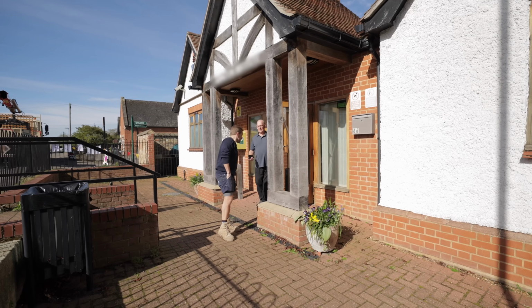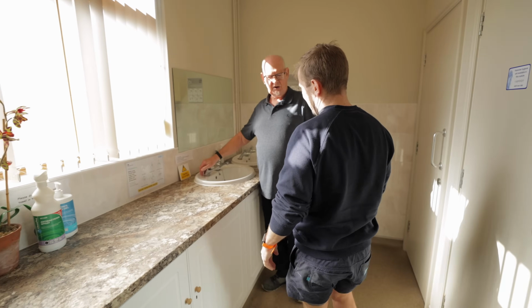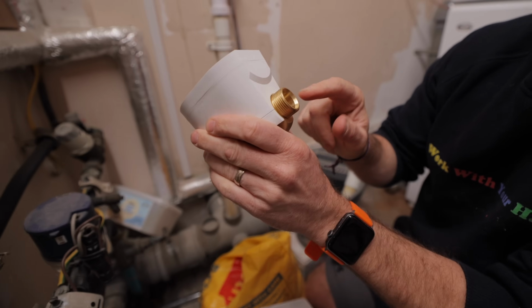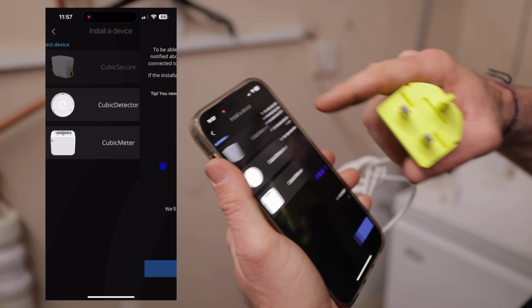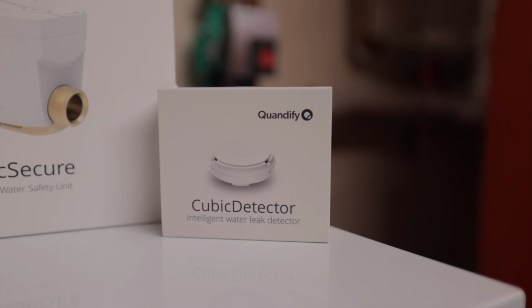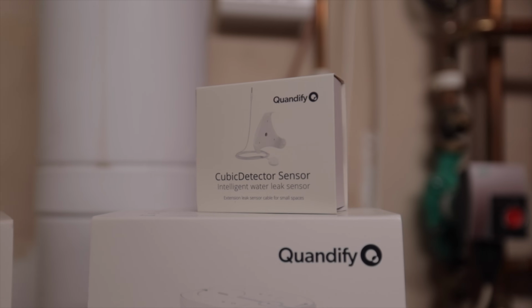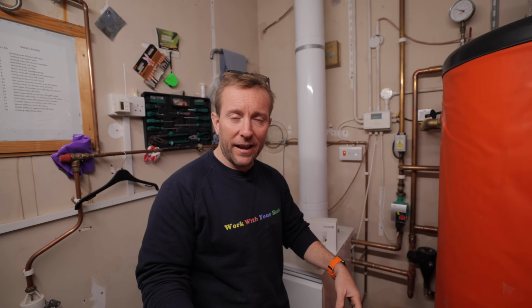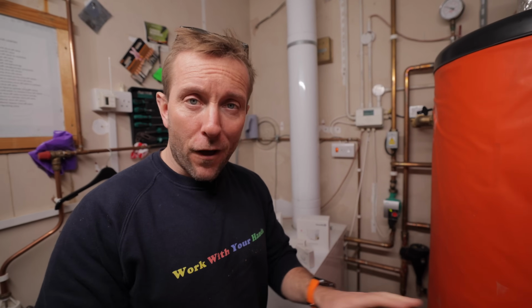So then, we've been asked today to come in and do a job at this particular building whereby they want to have an automated way to turn the water off, but also a way to know whether there's any leaks or anything like that. So we're installing a small smart device called the Quantify Cubic Secure. I'm going to show you how to get it linked up onto the app, and we're also going to be looking at the cubic detector as well, which is a nice little detector that goes on the floor, so if any water appears on the floor, it will know about it and turn the water off and prevent there being further water damage. So without further ado, everybody, let's get on with this video.